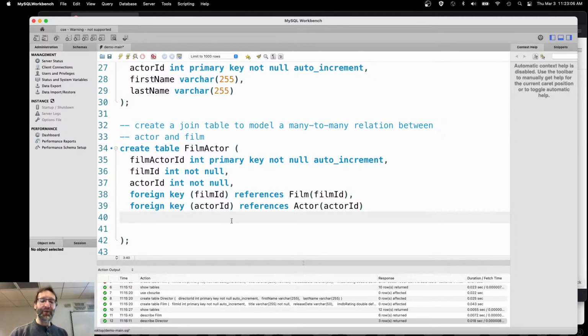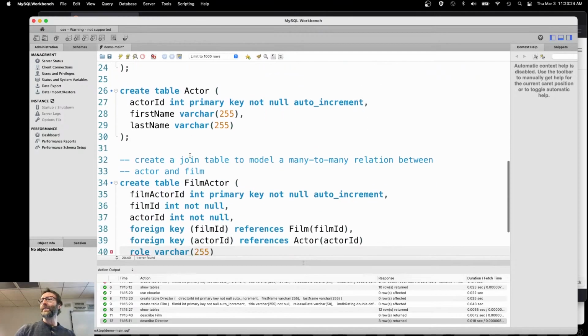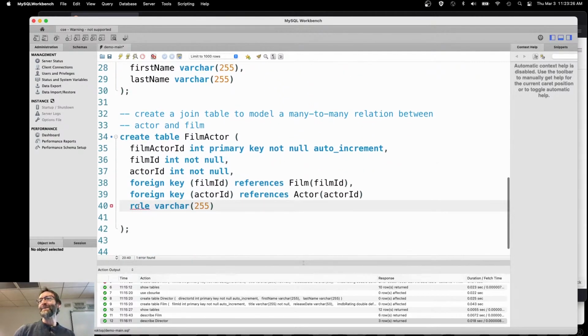And the role, right? Their role, which could be a varchar 255. What's his name? Vampire Kid. Vampire Kid plays Batman, right? So this could be whatever Vampire Kid's name is. Okay, Vampire Kid is better.